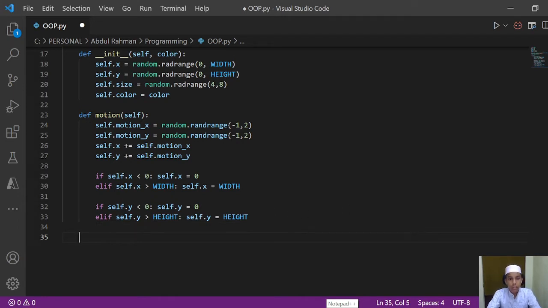Now I will define another function, def environment.